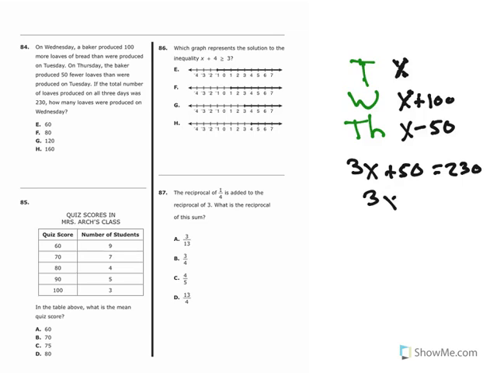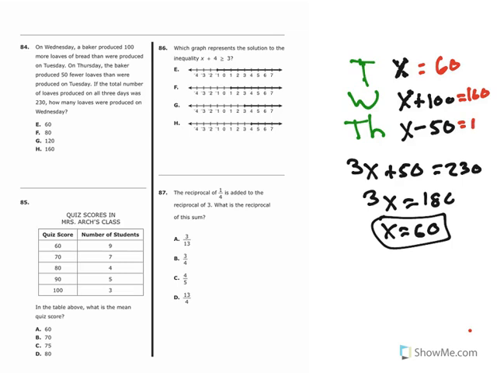So we should be able to add negative 50 on both sides, divide by 3, right? We get x is 60. I'm going to go back and substitute because I like to be sure that everything actually reconciles here. So if this is 60, 60 plus 100 is 160, which leaves us on Thursday with only 10. The question is asking us how many were produced on Wednesday. So sometimes we get excited. We're like, oh man, x is 60, great. Well, yeah, x is 60, but that's not the answer, right? The answer is what we have on Wednesday, and that's going to be our 160.